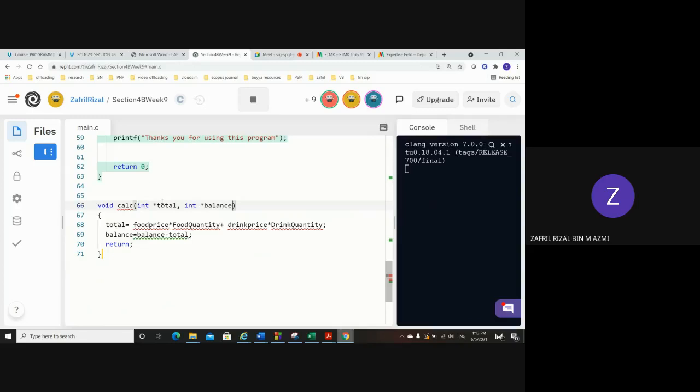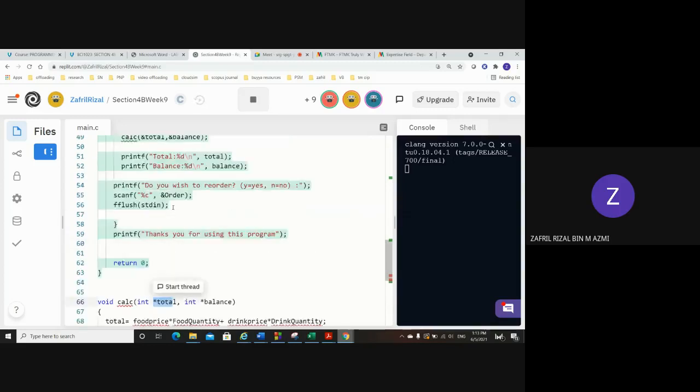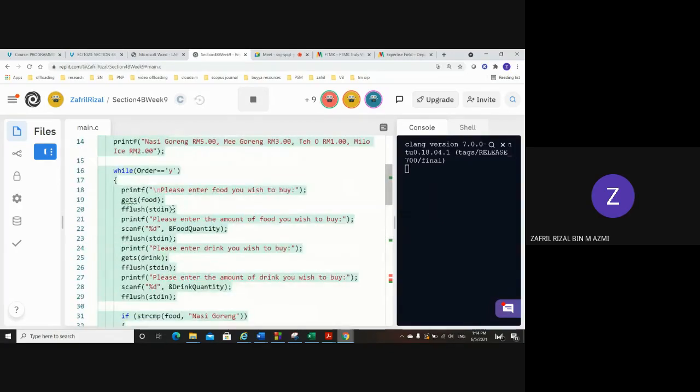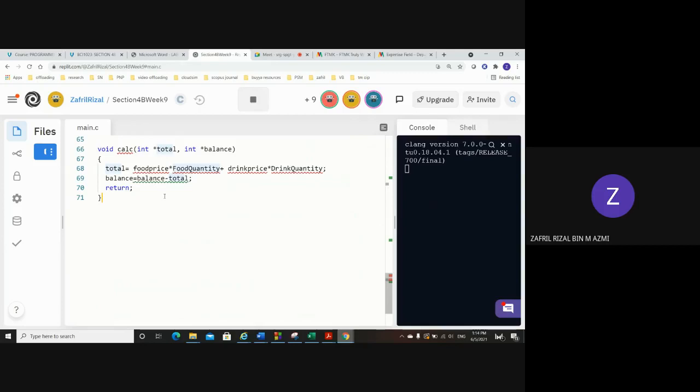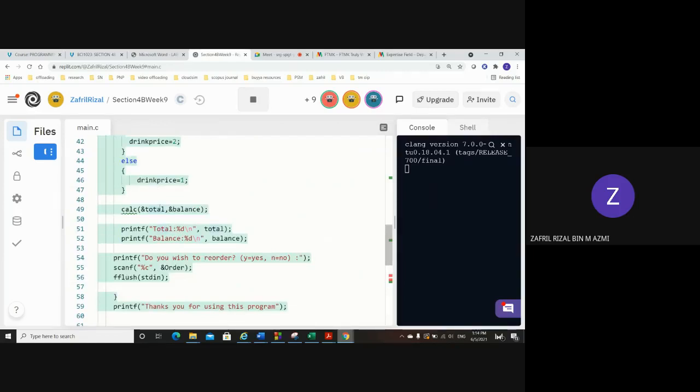pointer is equal to the address of another variable. Is it correct? Same goes over here, meaning that this pointer will have the address of total over here, not the value, the address. So when there's an operation over here that changes the value of total, automatically it will update the value of total over here since it has the same address.